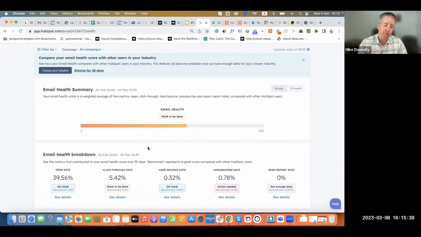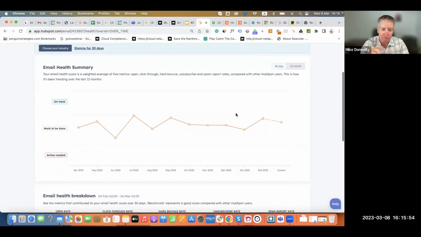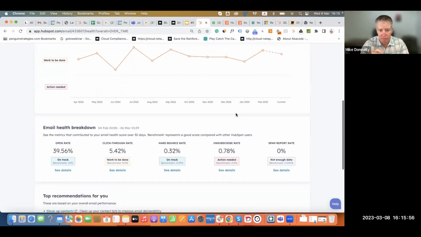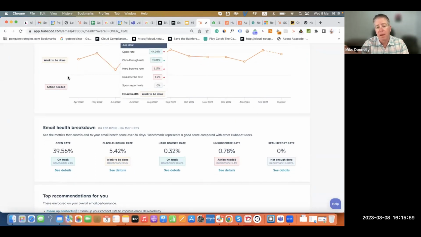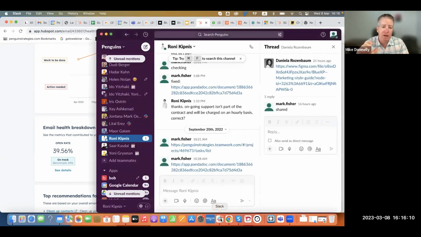First and foremost, the health tool is an incredibly valuable tool, and I was incredibly excited when HubSpot released this. But I want to make sure everybody understands there is infrastructure that this is affecting. Everybody talks about domain reputation, a domain score, but not everybody understands it, and it's one of the hardest things to explain to executives. Here's the way I explain it.